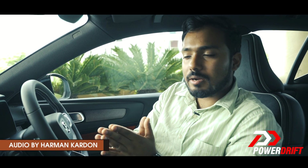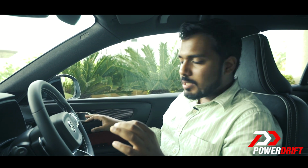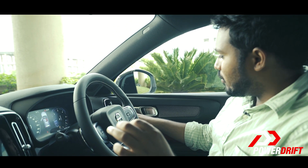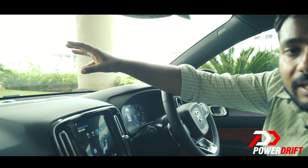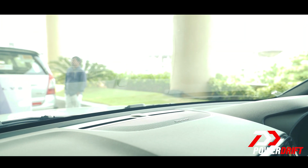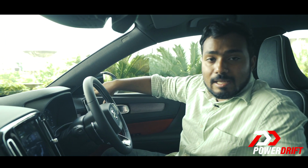Alright, another cool innovation with this car is the audio system. It's got a 13-speaker Harman Kardon audio system. But what's really cool about the whole system is if you look in the doors, there are no speakers here. You have this small little tweeter almost over here, because they've got the base unit of the entire system placed over here. So it resonates across the entire car without having to make do with a big subwoofer in the back, and also means that it frees up space in the doors.